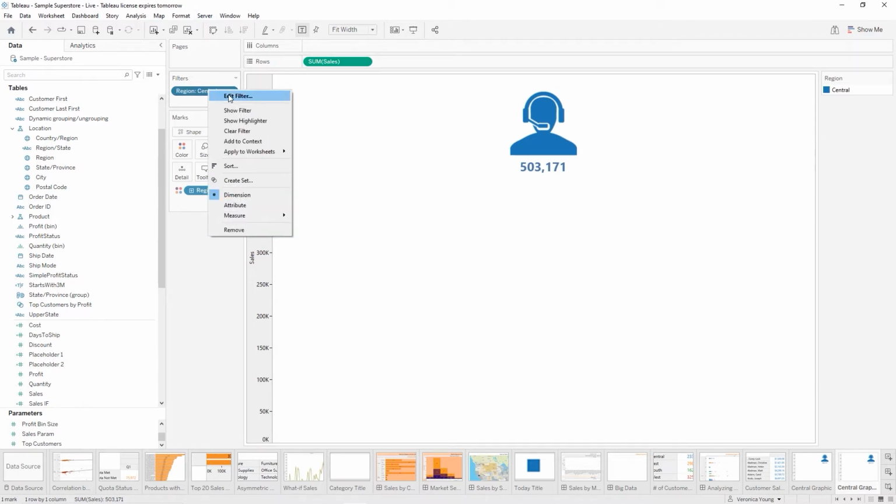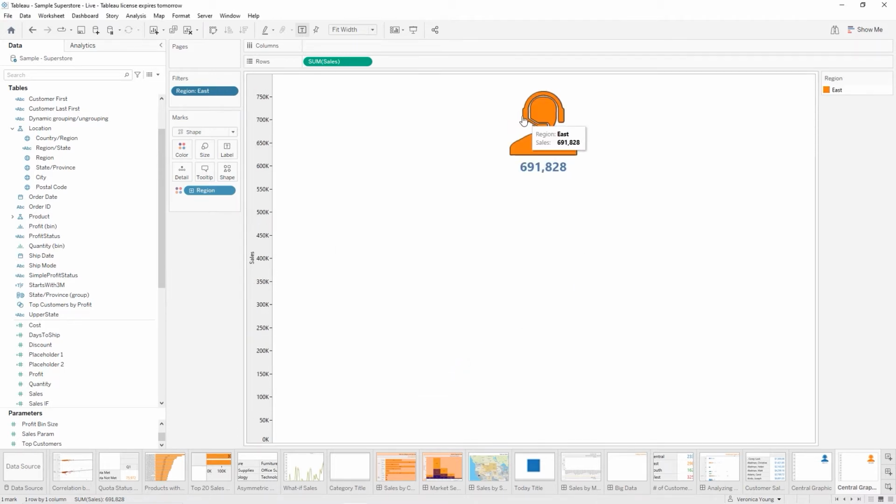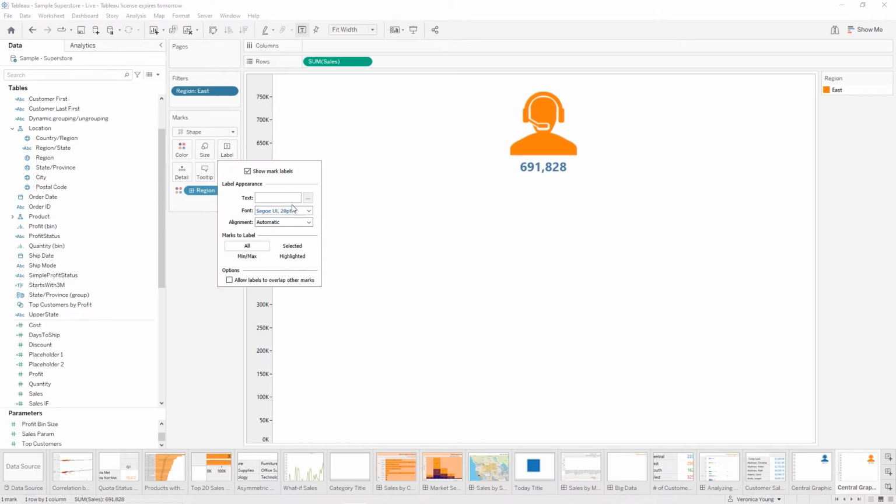So I'm going to just right click and edit the filter in the shelf and uncheck central and check east. And then OK. So now it updates to the east color. And what we want to do is go to label and change the label color to match the graphic.